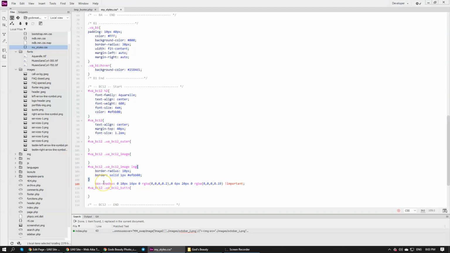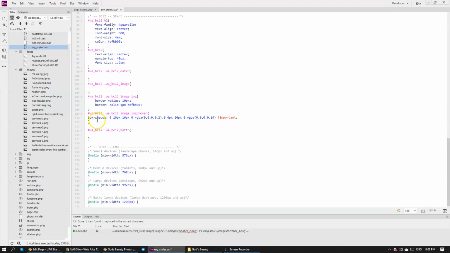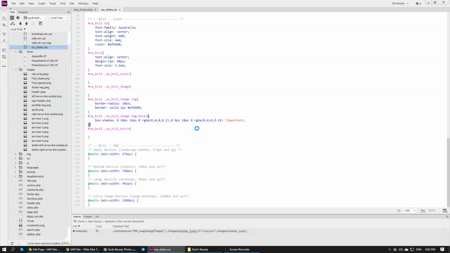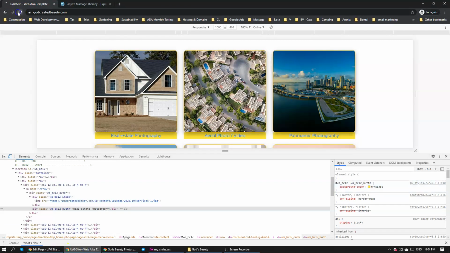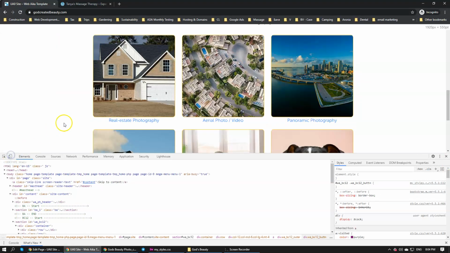We're going to create a hover property like this. I'm going to add the shadow this way. So now when we hover over the element, it's going to give us some shadow.